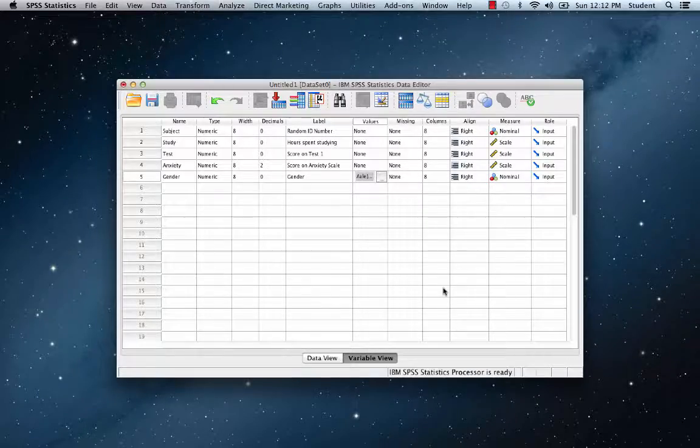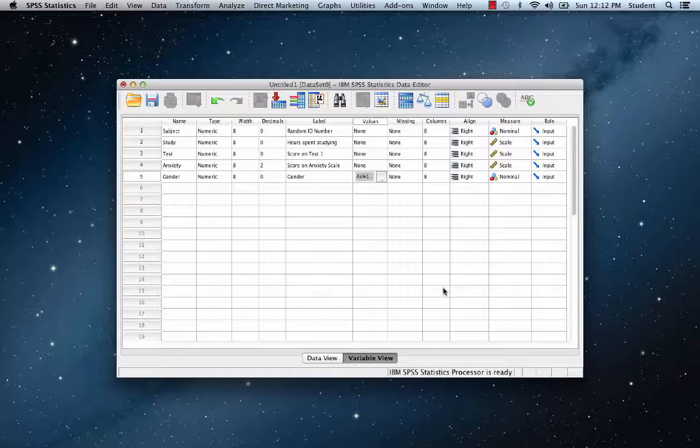So when I code gender, I always use 1 equals male, 2 equals female in my data entry, so I am consistent. If I'm coding an item that is yes or no, I will use 1 equals yes, 0 equals no. And I'll do the same thing for any variable where 0 indicates absence of something or non-belonging to the other category. On the other hand, if I have variables like freshman, sophomore, junior, senior, I would just use 1, 2, 3, 4. So now we have a data set that is all set up and ready to use.